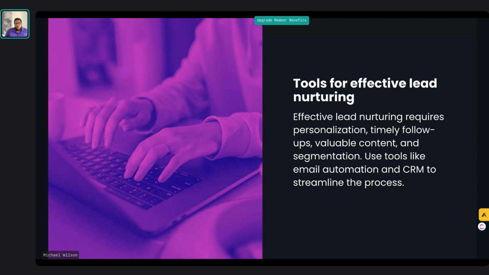In terms of tools for effective lead nurturing, there are so many types of tools out there, especially when it comes to workflows and automations that you can use for lead nurturing. Like I said before, it depends on the kind of nurturing that you're looking to do. Today, I would say probably 85 to 90% of the customers that we work with are looking to automate nurturing in some way, or at least at minimum automate the accountability piece of nurturing. So this might be automating the task for your team to follow up.